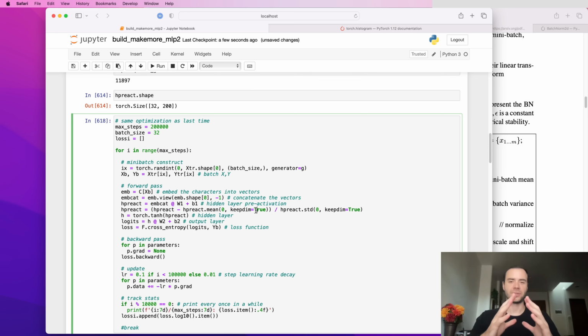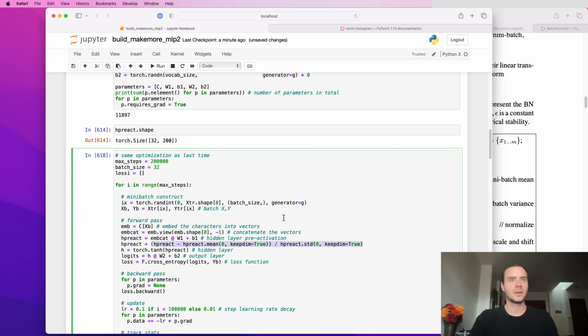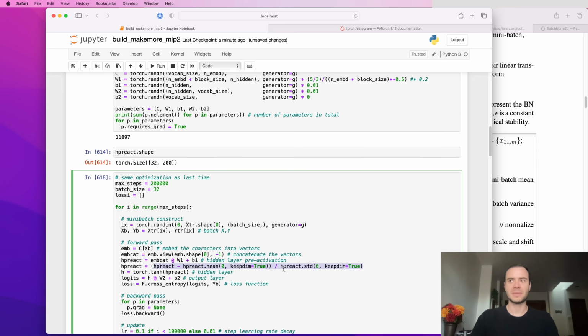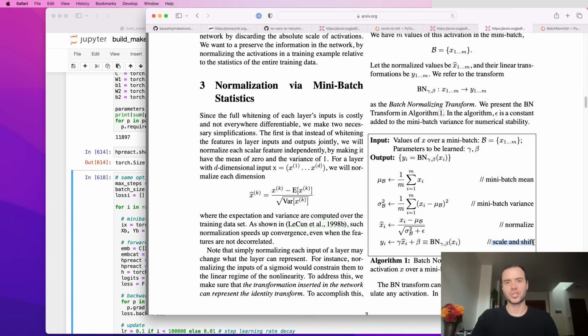We'd like to allow the neural net to move this around to potentially make it more diffuse, to make it more sharp, to make some tanh neurons maybe be more trigger happy or less trigger happy. So we'd like this distribution to move around, and we'd like the backpropagation to tell us how that distribution should move around. And so in addition to this idea of standardizing the activations at any point in the network, we have to also introduce this additional component in the paper here described as scale and shift. And so basically what we're doing is we're taking these normalized inputs and we are additionally scaling them by some gain and offsetting them by some bias to get our final output from this layer.